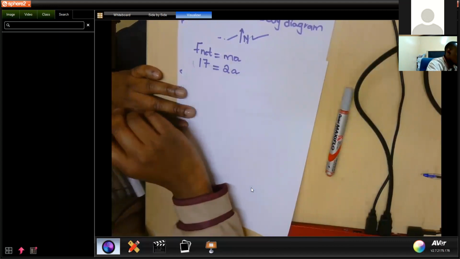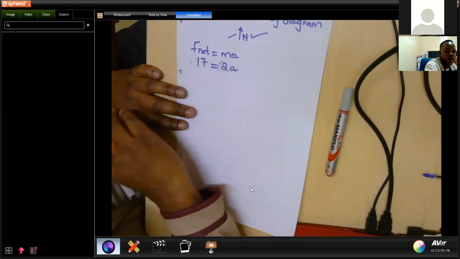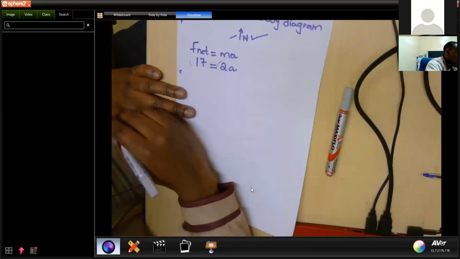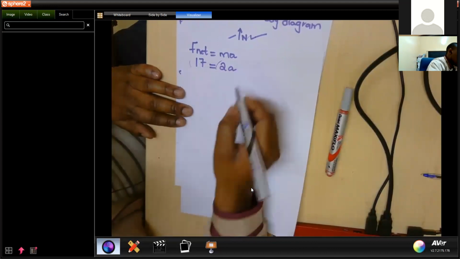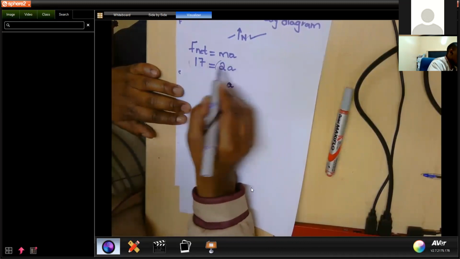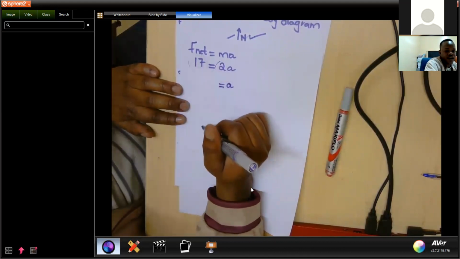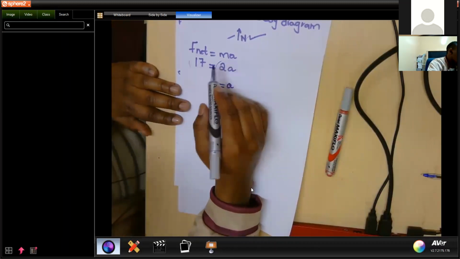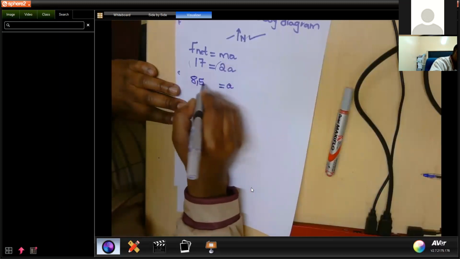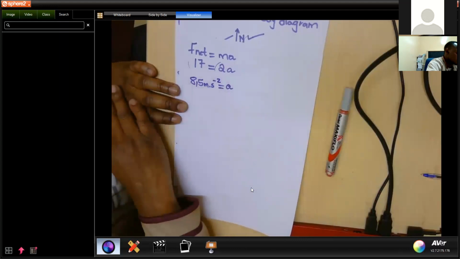Now the mass is 2, and I don't substitute direction. Why do I not substitute direction? Because mass is a scalar quantity. It doesn't have direction, and that will be equal to 2 multiplied by A. Then to calculate A, I must divide this side by 2 and divide that side by 2. Then on the right hand side, I'll be left with A. So I will have 17 divided by 2, and that is going to give me an acceleration of 8,5, and remember the unit for acceleration is meters per second squared.